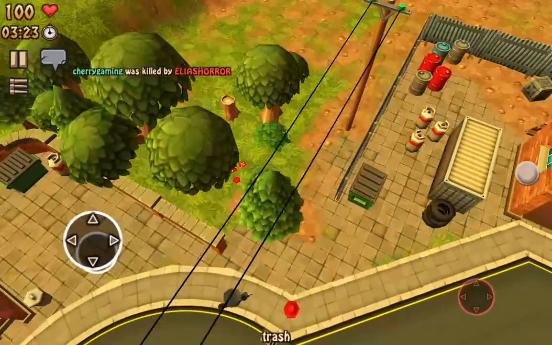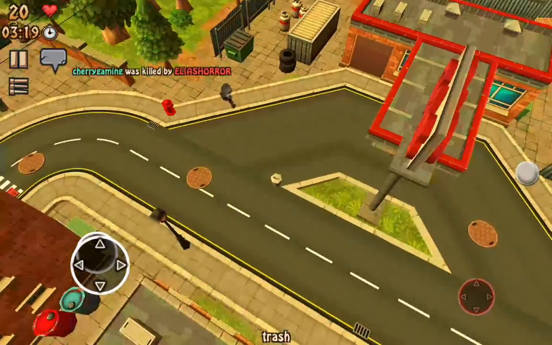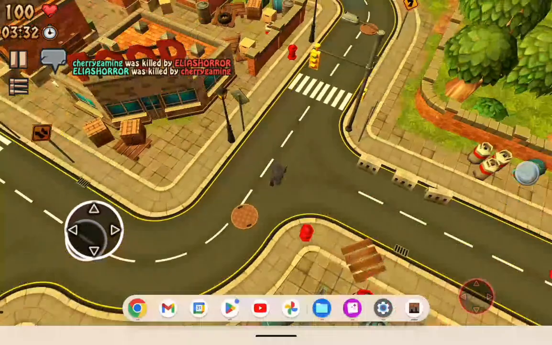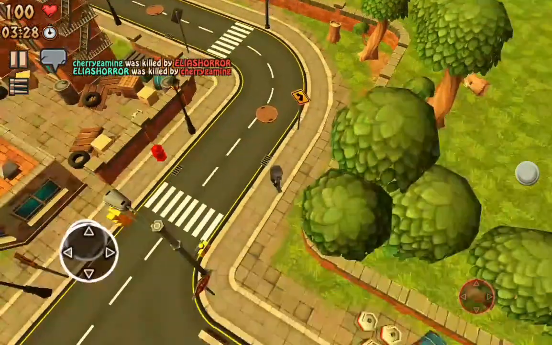Can we hide behind a tree? No, she found us. She found us. No, no, no. No, I only have 20 health left. No. Okay, I shouldn't have done that. She caught me right away. Alright, this time I'm the hunter, so let's get her, I guess, or try to get her.